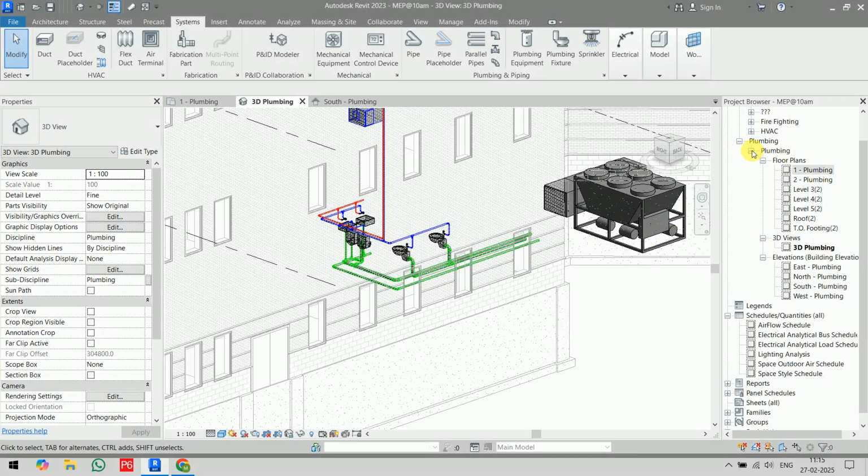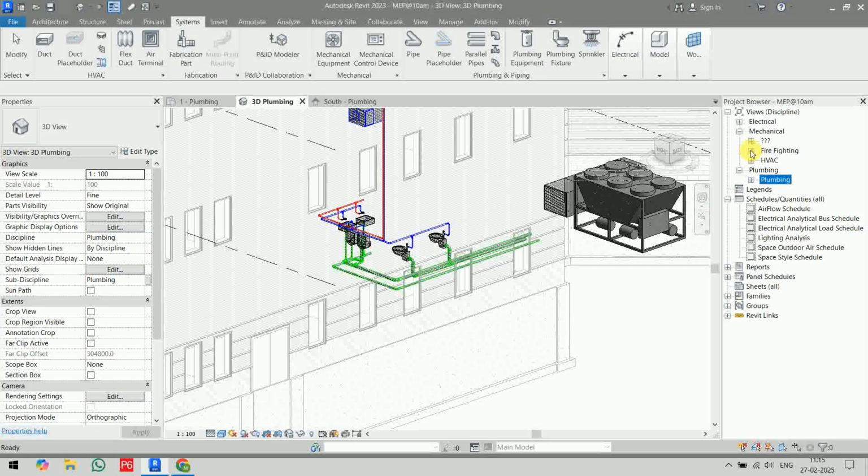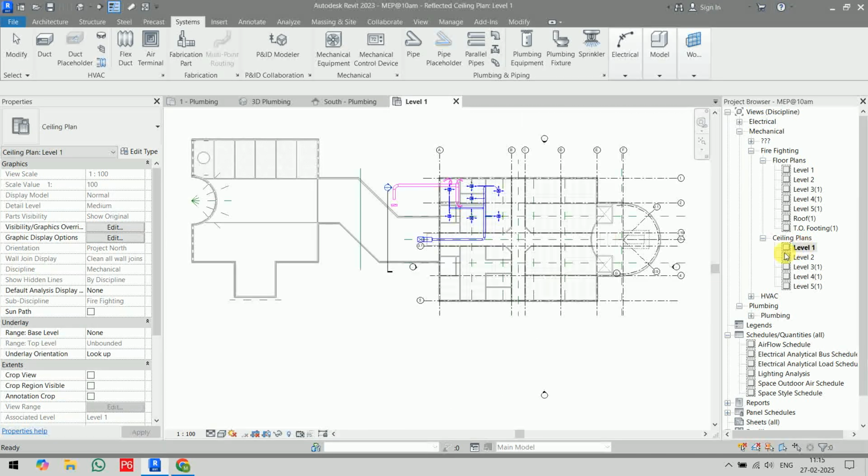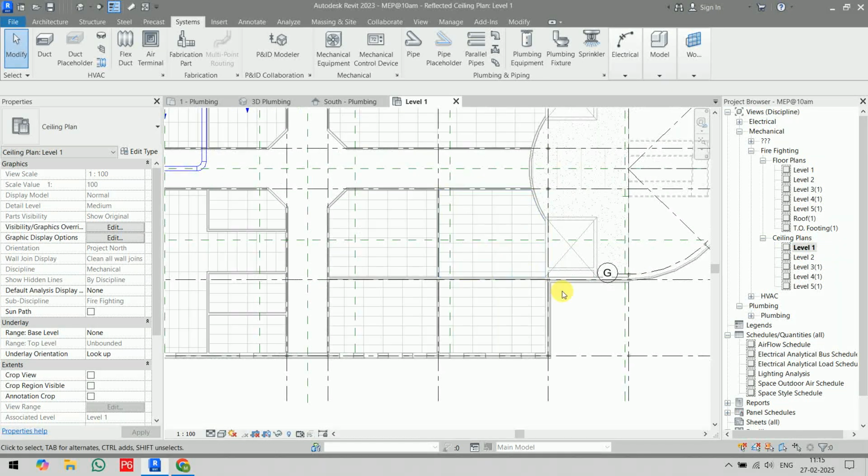As far after the plumbing, there is another one, firefighting. In firefighting, what you can do, first you have to, as per the components, you required some fire water sprinklers. Water sprinkler you have to connect with the pump room systems, so that you can create all those things.